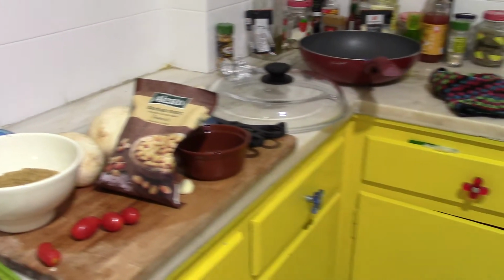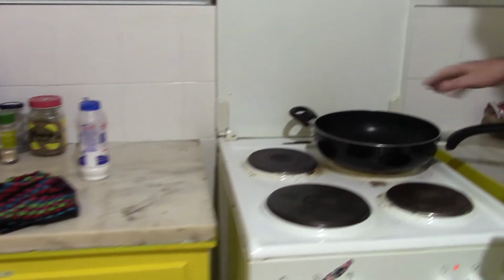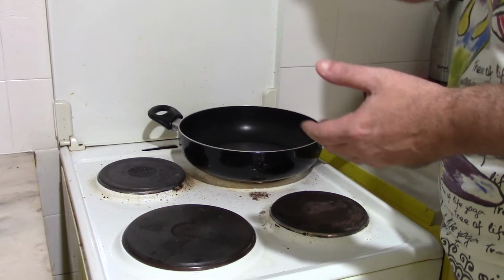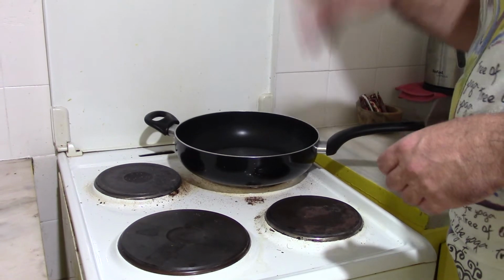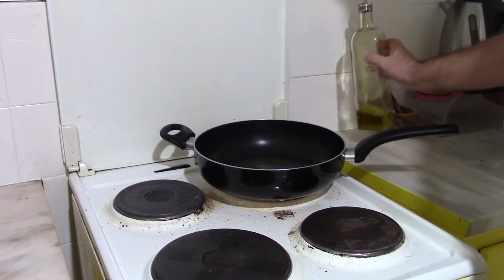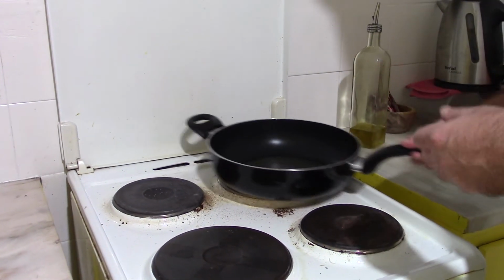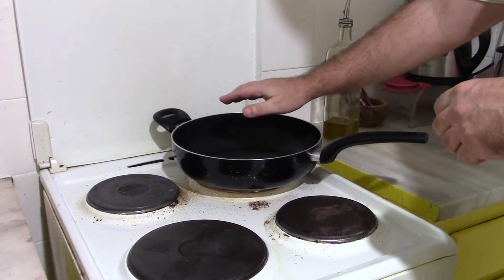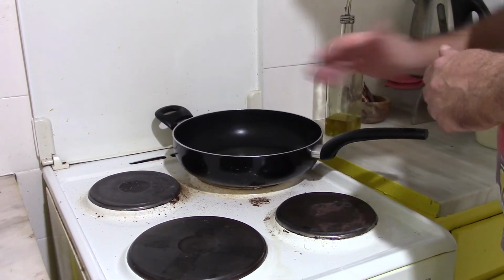So first of all, the pot on the hot plate. I will take some oil. I will put olive oil in the pot. Very generous. I will wait 1 minute. That would be hot, you know. So for me it's hot.